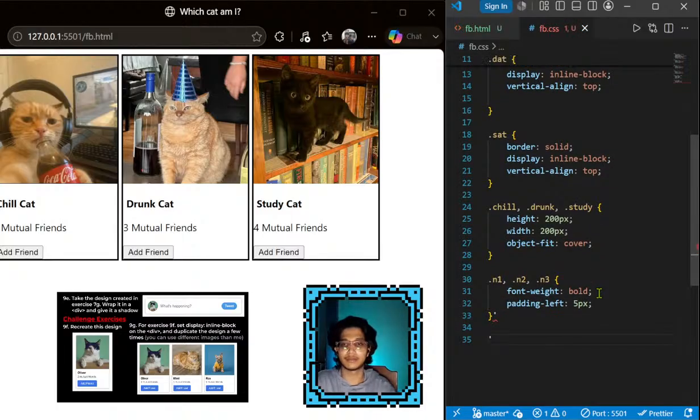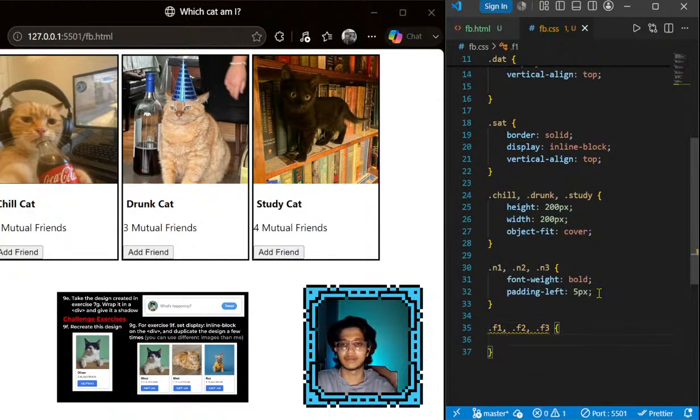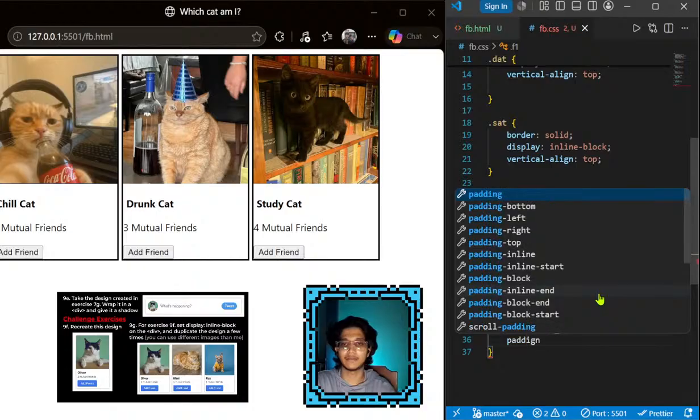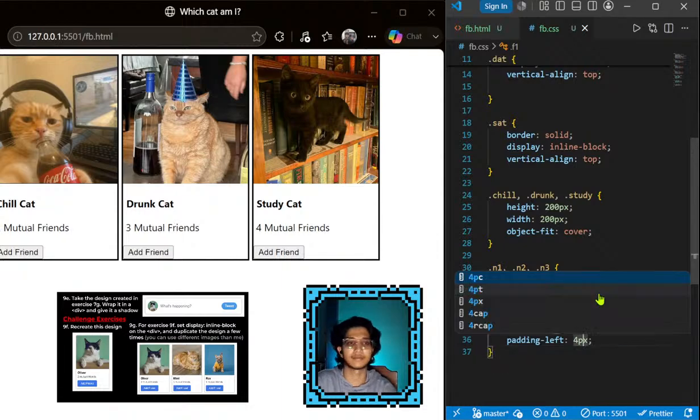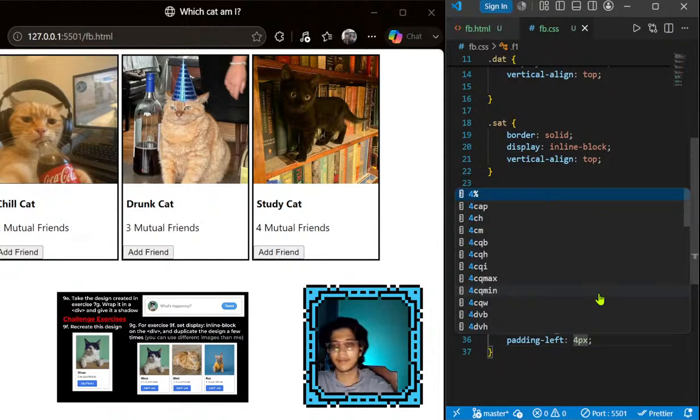I mean we need to do the same for the F1, F2 and F3. So dot F1, dot F2 and dot F3. Yeah, to do the same with padding left being 5 pixel.